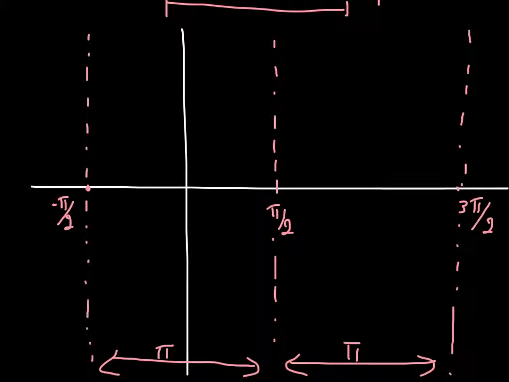I'm graphing 2 periods. The midpoint of each period is going to be your x-intercept. This is going to be 0 and pi. Those are my x-intercepts. Next, I need you to find the midpoint of each interval. This midpoint is negative pi over 4. This midpoint is pi over 4. This midpoint is 3 pi over 4. And then we have 5 pi over 4. Out of those 4 midpoints, I need you to take one of them and let's go ahead and test it.